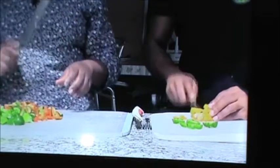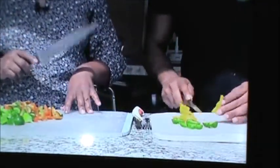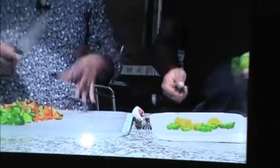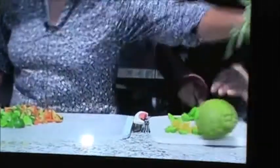Peter packed a peck of pickled peppers. Oh, yes. I guess he had a lot of peppers in his lab, so he had to decide, what am I going to do with all these peppers? So he pickled his peppers.